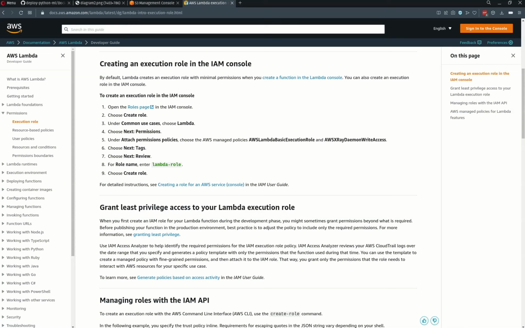Before creating the Lambda function, I first need an execution role for the Lambda. And an execution role basically just enables the Lambda function to access certain resources such as ECR, S3, RDS, database sources, anything that you might need for your Lambda function, essentially.